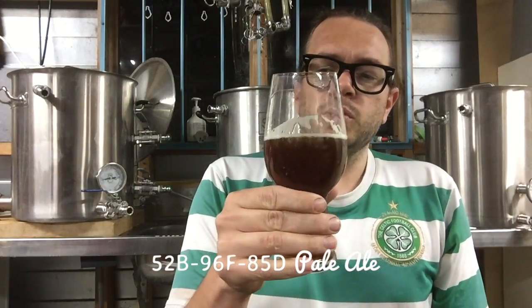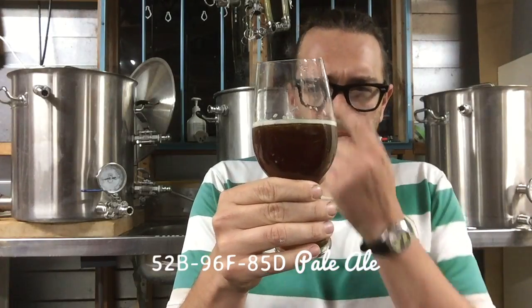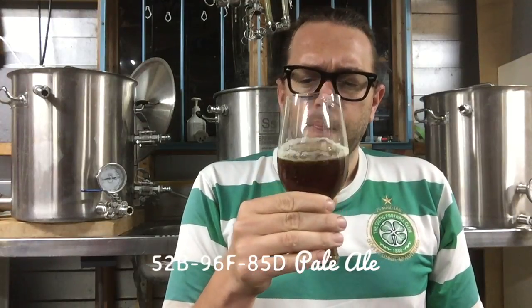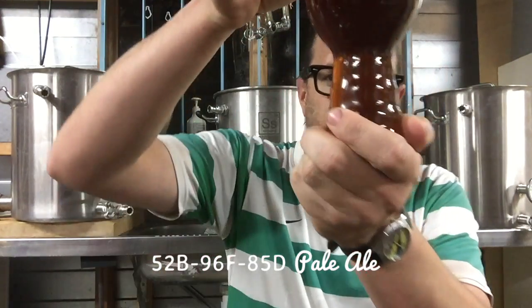Now for the aroma. Not getting a huge amount of hops there. I'm kind of getting more malts, I'd say. Beautiful clear colour for a bottle conditioned beverage. My fluoro lights in the garage aren't doing it justice really, but there's a reddy orange little laser beam on the side of the glass there. So anyway, I've had a nose, had a look, let's get a taste.